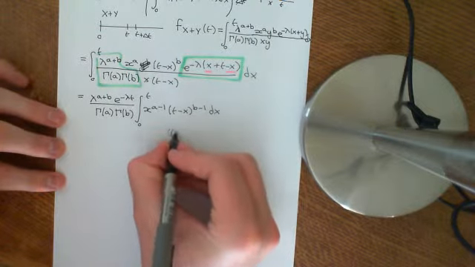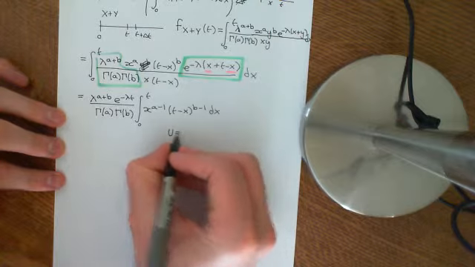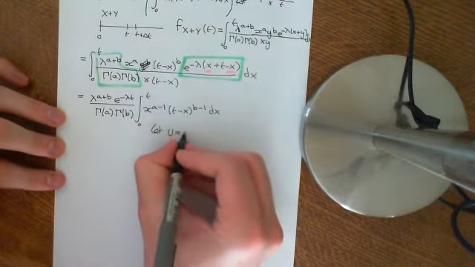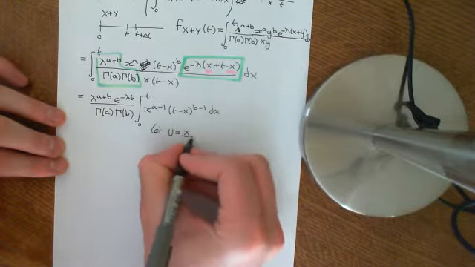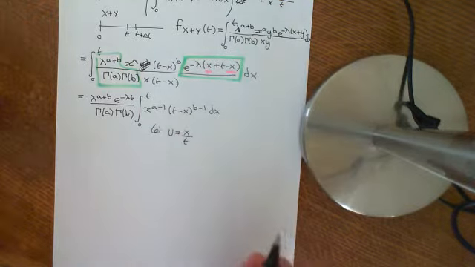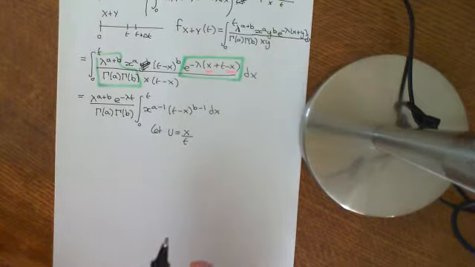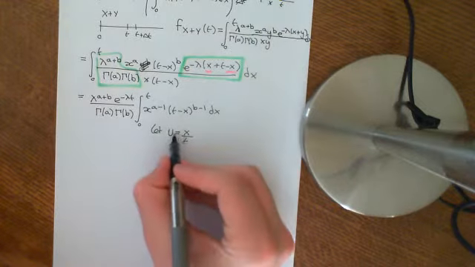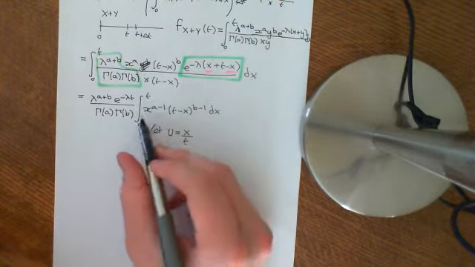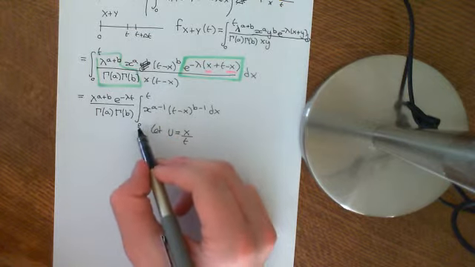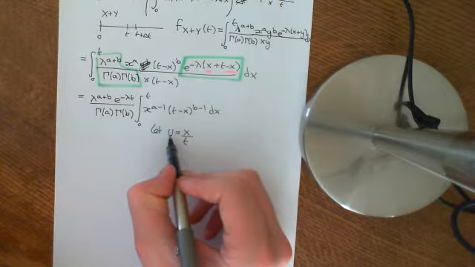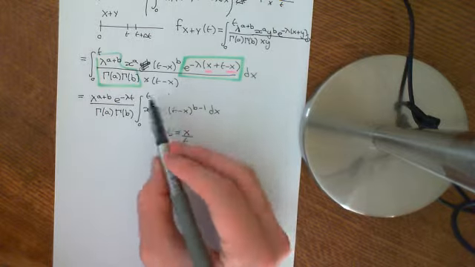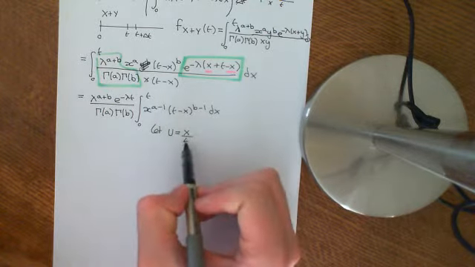So let u equal, what are we going to let it equal? x divided by t, I think, would be a sensible thing to do. Why have I made it equal that? Because if I define it to be equal to that, what are the limits of this integral going to become? This lower limit, if I put in x equal to 0 here, I'm going to get that u is equal to 0. That's good. If I put in x equal to t, I'm going to divide t by t and get 1.